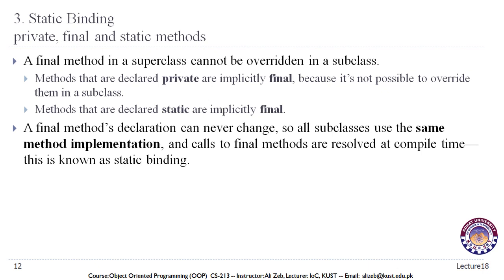We all know in advance which method will be executed when we call that method, because that method has not been and cannot be overridden in the subclasses. This is known as static binding. So in simple terms, when we know in advance which method will be called during the runtime, then this is static binding. But when we do not know the output of a class or the message that will be sent unless we run the program, that is dynamic binding.